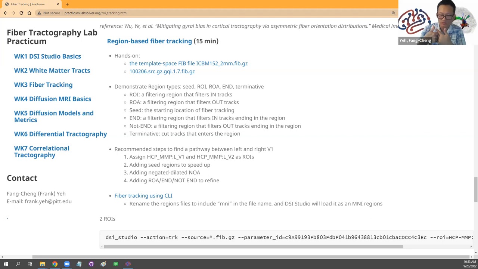So spatial resolution, of course, is one key. And the second, we call angular resolution. Usually it needs a high b-value. We will talk about this next week and why we need a high b-value, because if there are two fibers within the same voxel, not overlapping together but intersecting, then that's the case where we need a higher b-value and high angular resolution to do it.